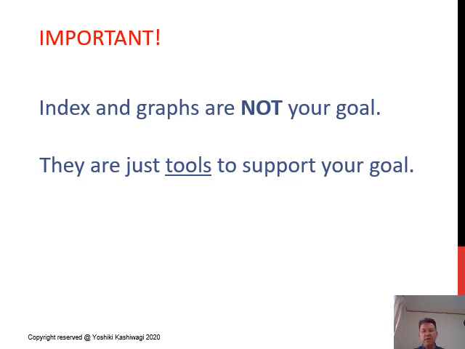So this is the worst case. If you get some data, and you say, okay, I would calculate all of the indexes, average, median, and standard deviation, and just put those results on the PowerPoint and say, hey, I've got this result. That is the worst case. Instead of doing that, please think about this. What is the goal? What is the conclusion I have to say? What is the message I have to deliver? And what is the best way to illustrate or to show my story or to support my message, which index to use? If you do not need to use standard deviation, for example, don't use that. It's irrelevant. If you just need average, that's totally fine if it supports your conclusion.